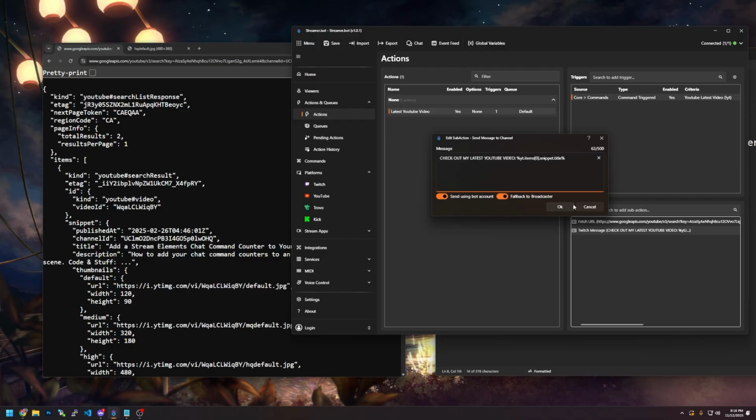So we're going to once again do a percent symbol to say, hey, this is going to be a variable. Don't literally write this out. Again, we're going to go yt, or whatever you decide to name the variable, dot, and we still want that first item. So we're going to go items, the first one, which is 0. In computers, you start counting at 0. You don't start counting at 1 most of the time. Some programming languages do start at 1. Don't worry about that. After items, what do we want?